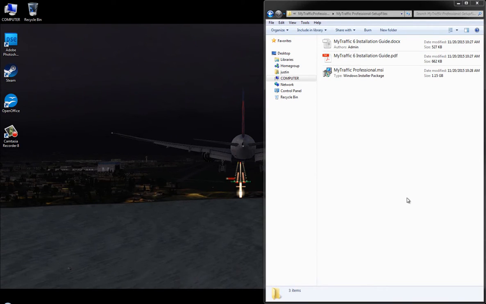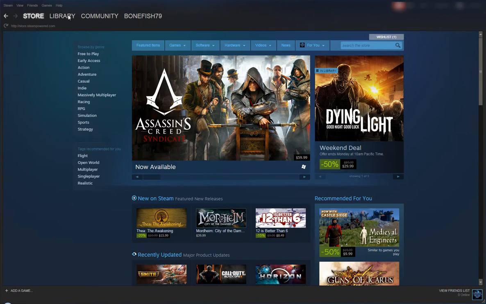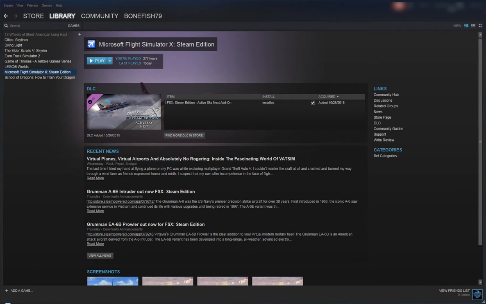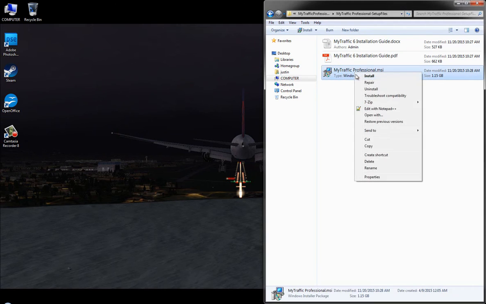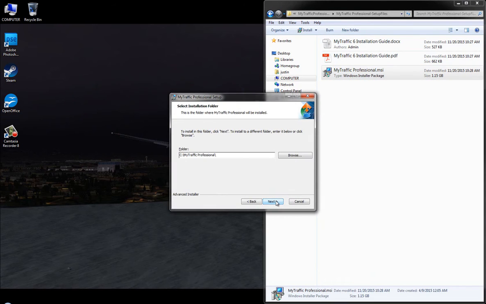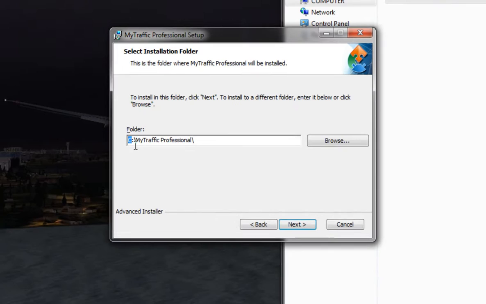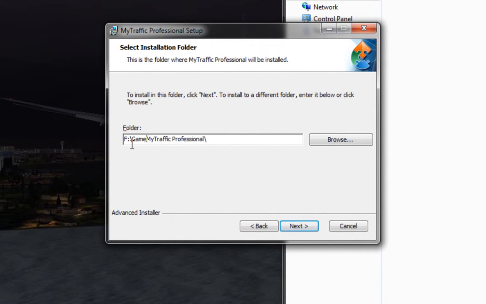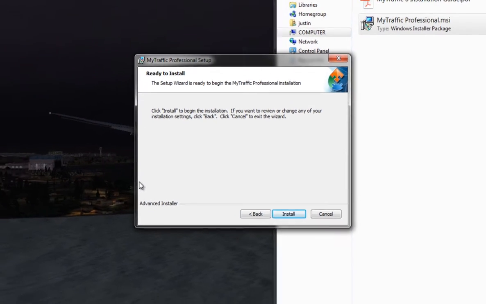Alright, we're going to look at installing MyTraffic Professional 6, but specific to Steam. Not anything else, just Steam. I know there's been a lot of issues with people trying to get traffic to work, and I had it working, so I'll share with you what I did. Maybe it'll help someone. This is just where I want my file to be installed because I have a couple different hard drives. So we'll get it in there for now, and we'll go to the next step.